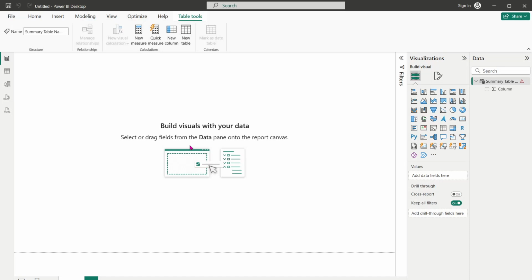In today's video, I'm going to teach you how to calculate previous values in a Power BI table and matrix. If you're new to Power BI or just looking to enhance your skills, this is an essential technique to understand for effective data analysis and reporting. Let's dive into the process step by step.